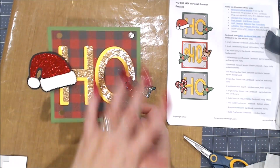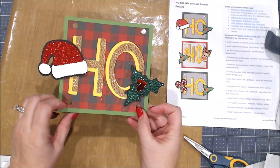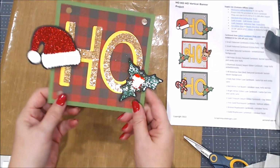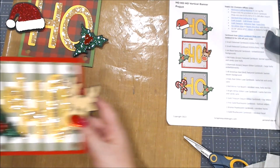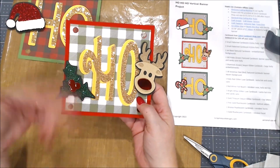All the different texture and the shimmer and shine really makes this a fun banner piece. And then you can see here the dimension as it comes off the banner. So there's the first piece. Now, I'm not going to painstakingly go through each of these with you. I just wanted to show you what the final product looked like. Then I'm going to show you how to put the ribbon to hang the banner.